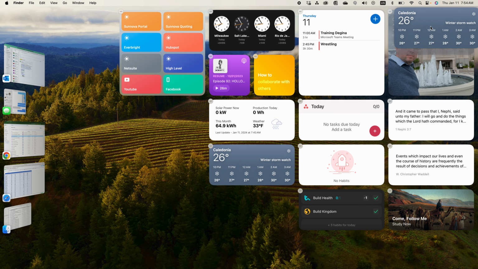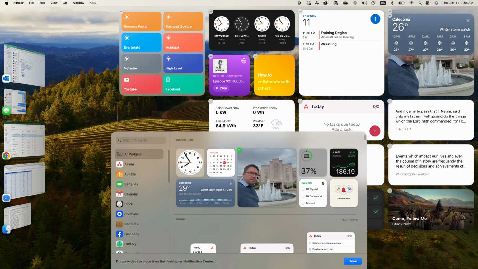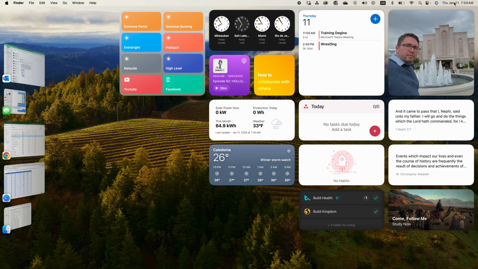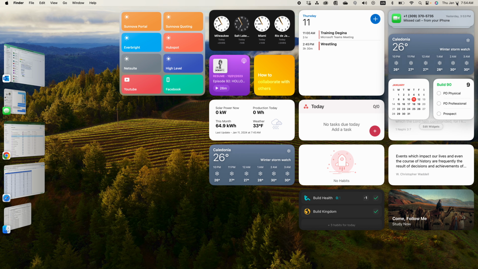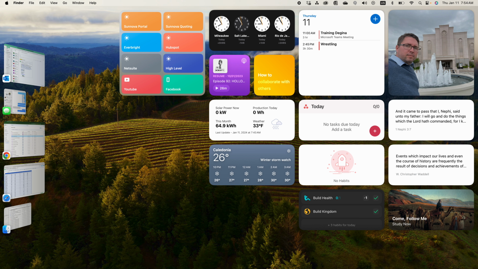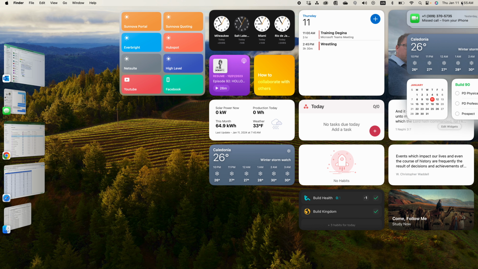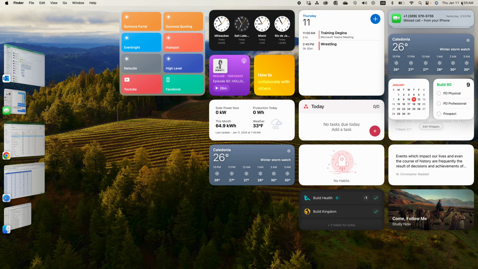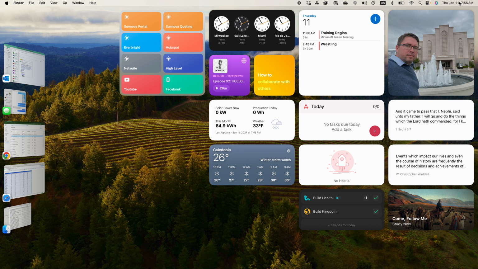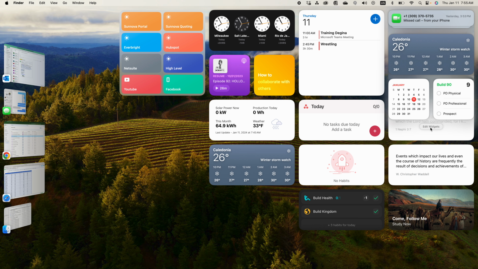You can have them right here in the message center, okay? For example, and those will just pop up when the message center is open. So when I click on messages, they pop up. So if I don't want my widgets on my desktop like I have here, this is where I would put whatever widgets I want. And whenever I choose to see those widgets, I would click the message center, top right. It's the date and time. Okay. Click Edit Widgets.